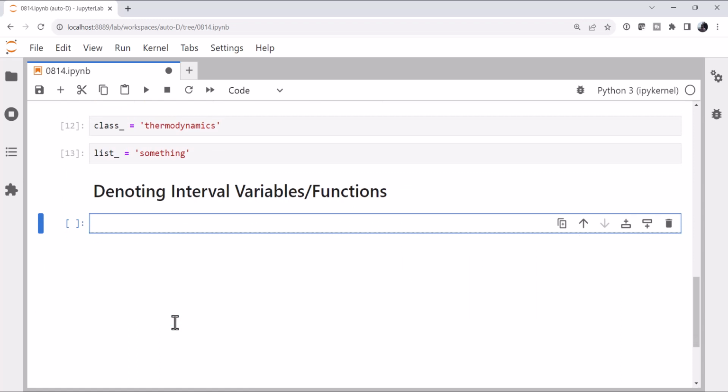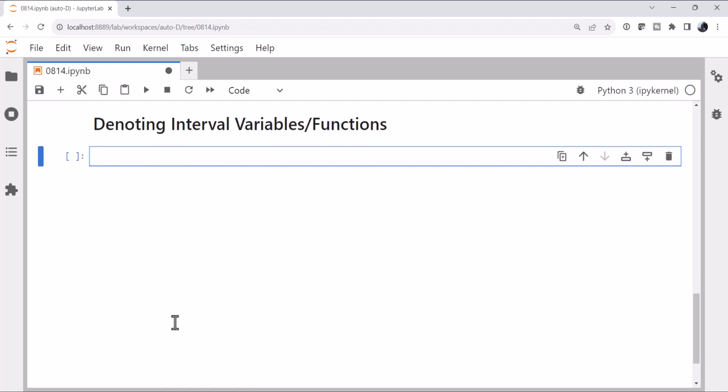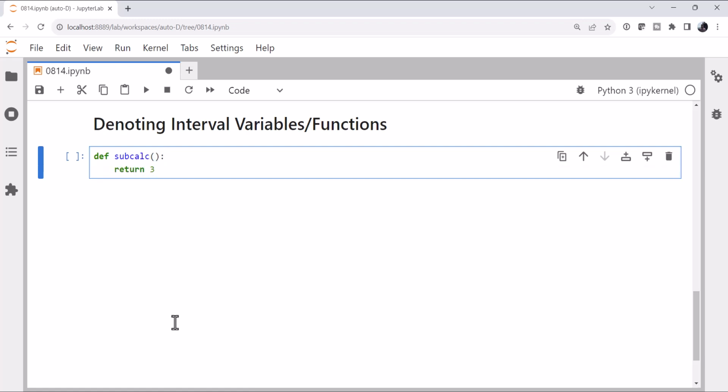Okay, so let's say that I am working on a library that my cohort is going to use in my lab, or my students are going to use, or I'm working on MetPy. Well, we probably are going to break up a big complex function or calculation into a lot of calls to little subfunctions that are simple and easy to test. That's a key thing with any software, but especially with MetPy, is the testability. So I could have my subcalculation. In this case, it's very sophisticated. It returns a single number.